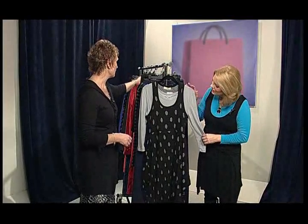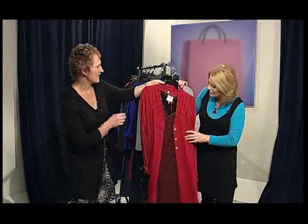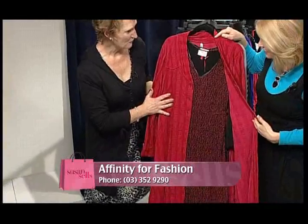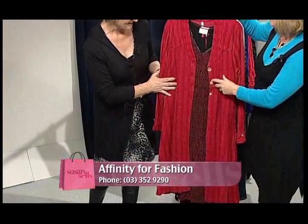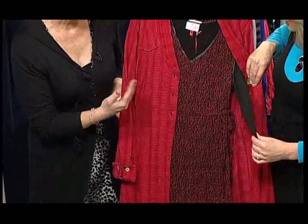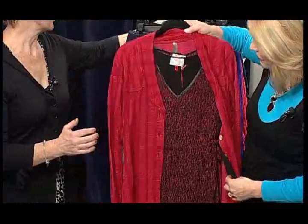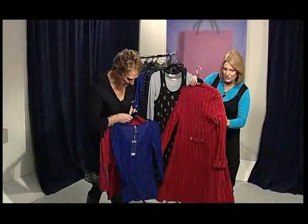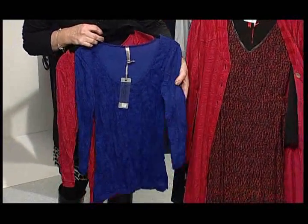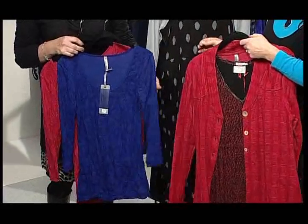All right, now, you look lovely, actually. I was going to make some sort of comment about the fact that we're doing the boot action, but you just look stunning. I love this jacket. Thank you. This is a Zavarucci jacket, with another wee one tucked back in here in a glorious red, but not a bright red. It's a tomato red. It's beautiful. This fabric has a little bit of merino in it, so it's lovely and warm to wear. It also comes in blue, in tops and some tunics.